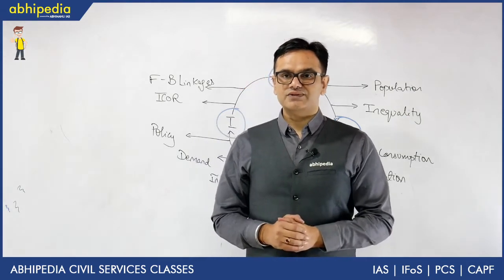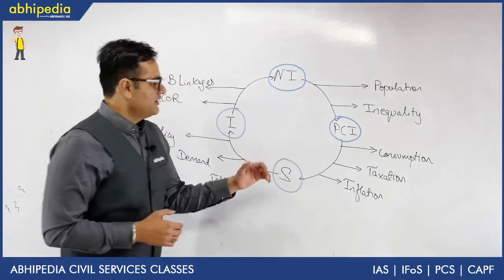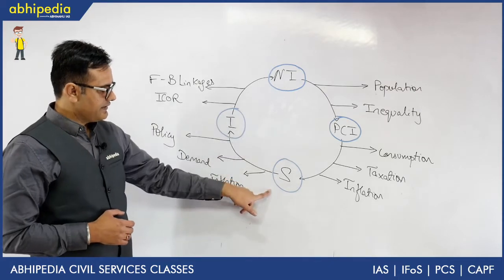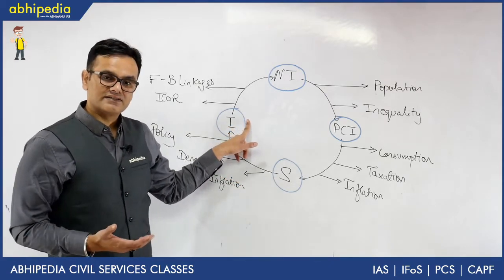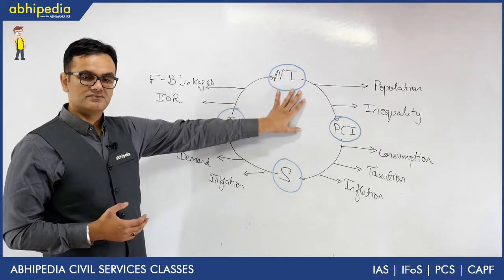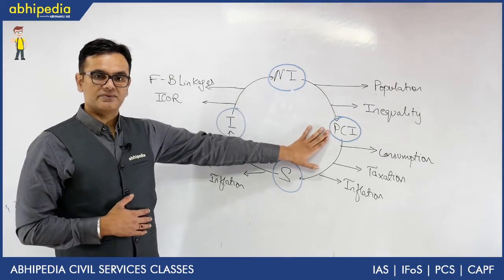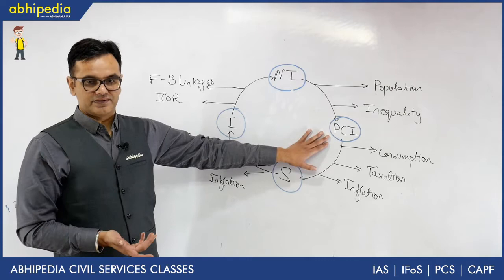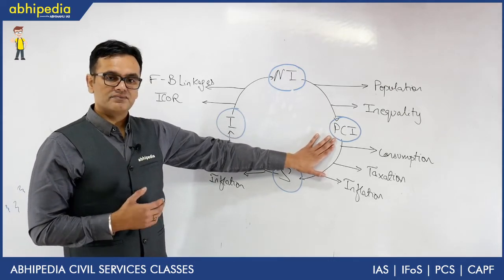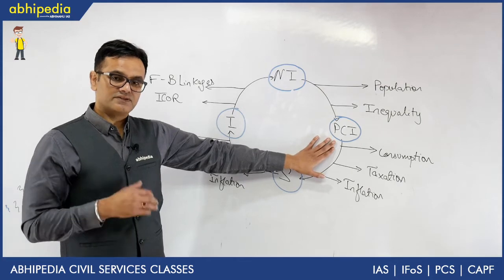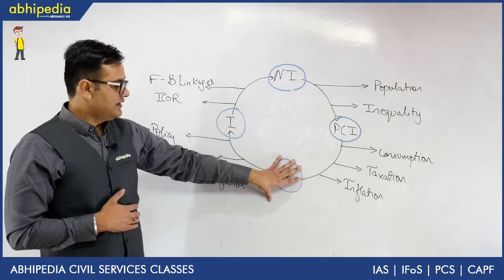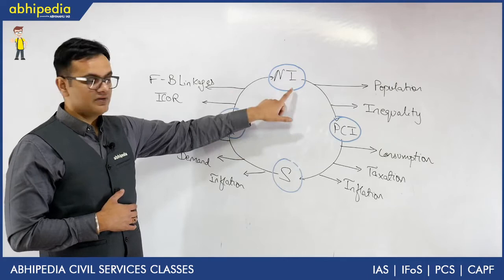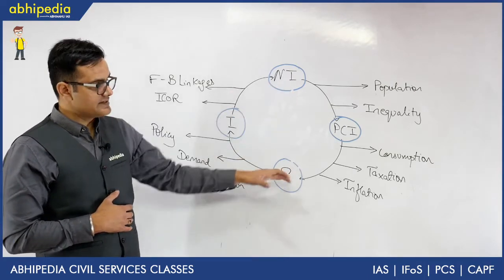So let's go on to the mutually reinforcing virtuous cycle. If you look at the board, there are four basic parameters: national income, per capita income, savings, and investment. The consideration is like this: if a country has high national income, then per capita incomes will also be high, because the basic formula is per capita income equals national income divided by population. If people have more per capita income, then savings will be high, and if savings are high, people will be able to invest more in the economy — giving a higher growth rate. But this is not a very simple correlation; many other things go into it.